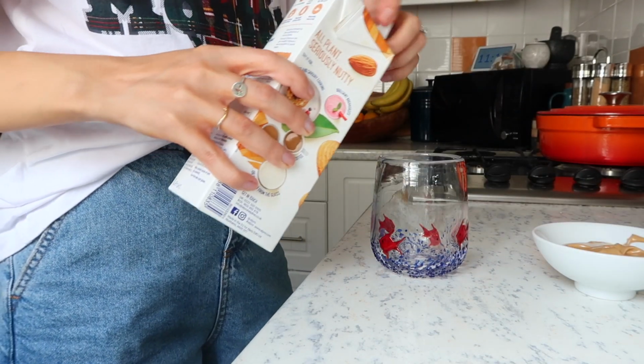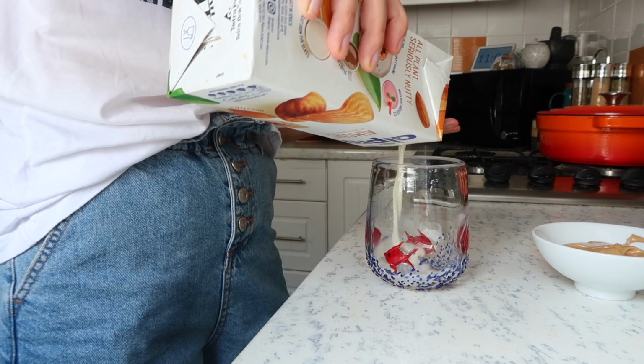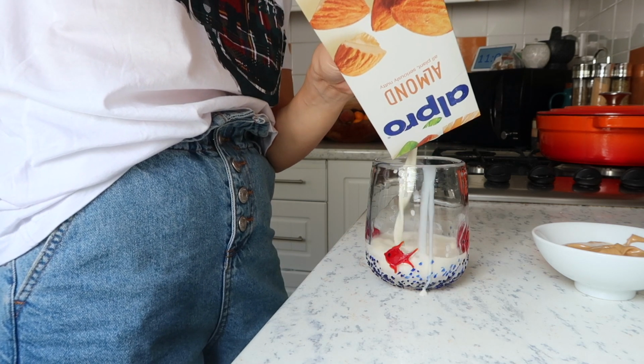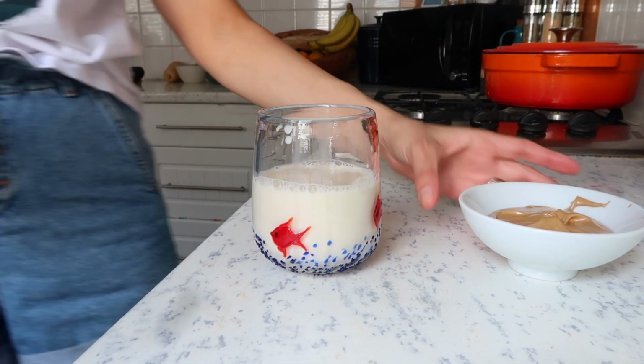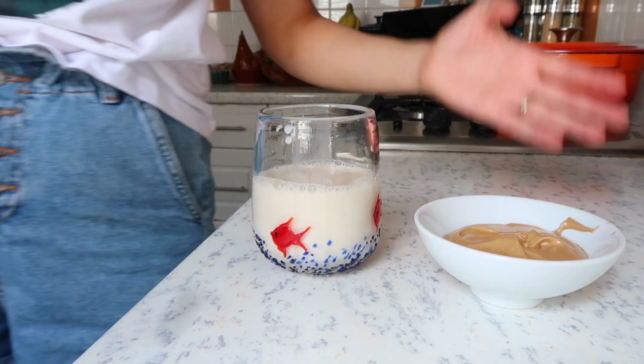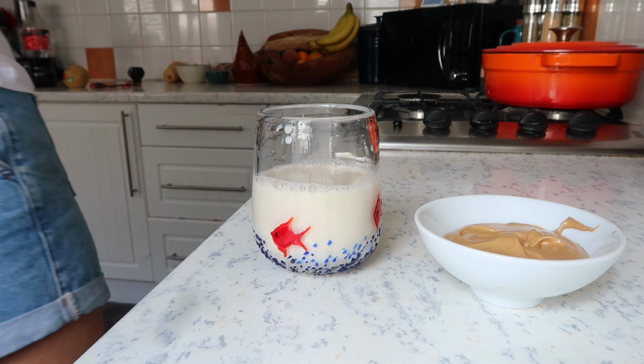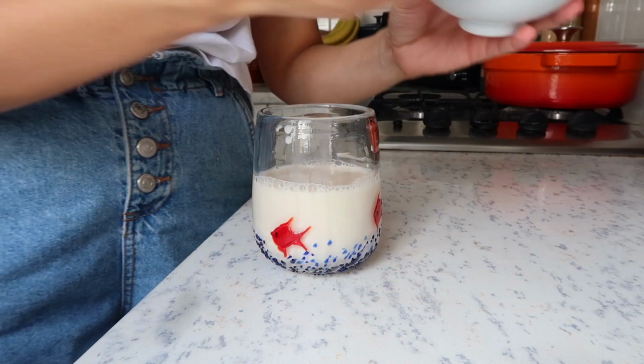The serving that I have is 2 points, so feel free to use whatever milk you would like, but almond adds a really nice taste, and also it's really low in regards to point value. And I would say the coffee concoction itself is about 2 points a serving, so again not too high. So I'm going to enjoy one of those before I have lunch, and it's just been a nicer option than having warm coffee at the moment.